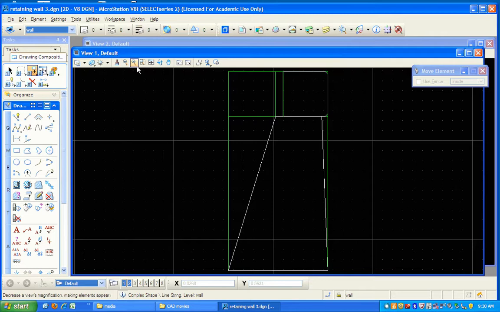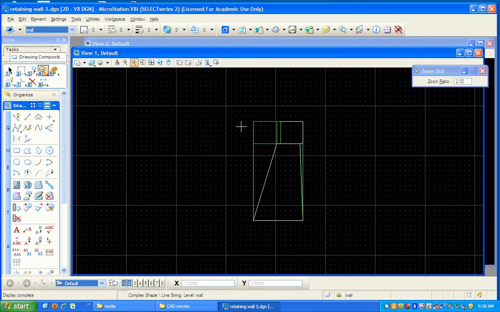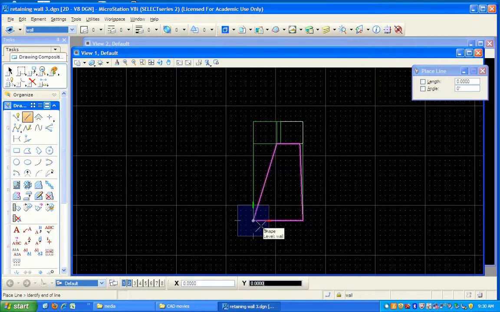So let's zoom out just a little bit here, and now let's draw the external earth boundary points. Let's start at the lower left corner, and this won't be a polyline. This will be just a simple line, and let's reference this point. Actually, let me do that again and make that the origin.